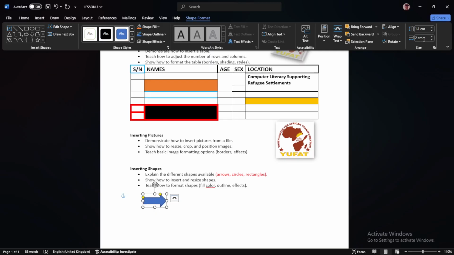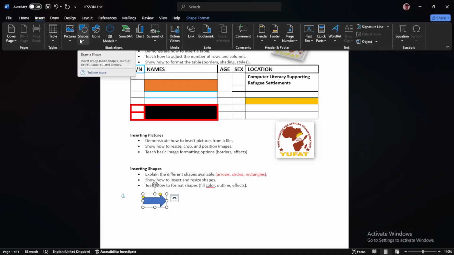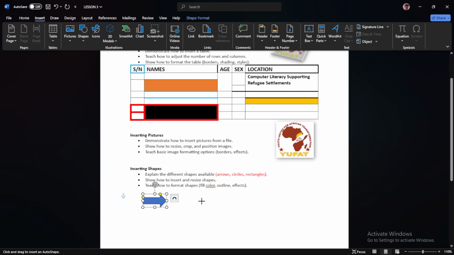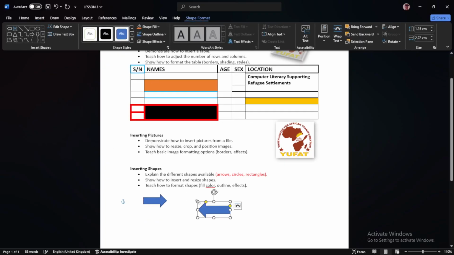But so that they are uniform, let the width be 2 centimeters and the height be 1.1 centimeter. Then let us come and set the next arrow, the left one. We select, then we drop like this.